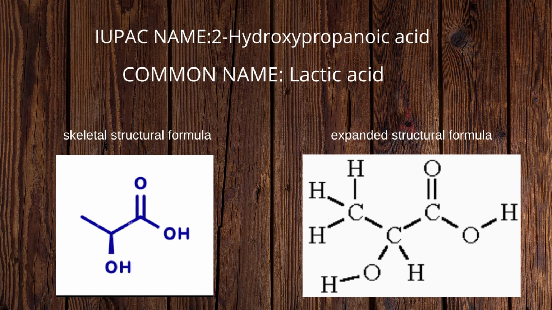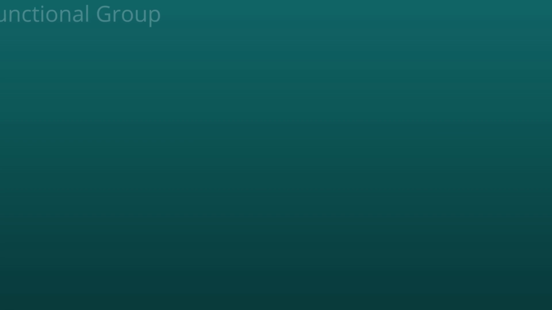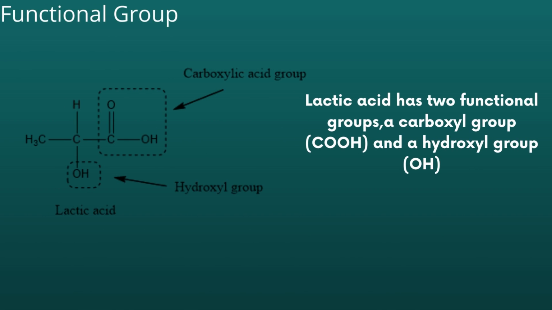Moving on, its IUPAC name is 2-hydroxypropanoic acid and its common name is lactic acid. As you can see, here's the skeletal structural formula of the acid. Here's the expanded structural formula. Now, lactic acid has two functional groups, a carboxyl group and a hydroxyl group, as you can see here.